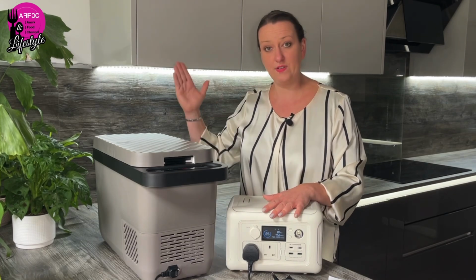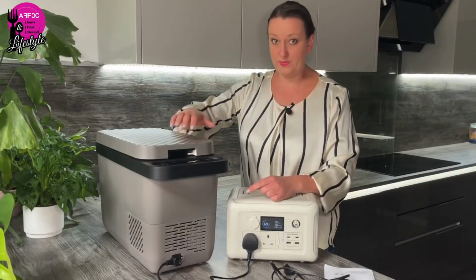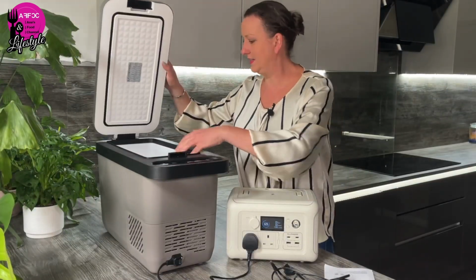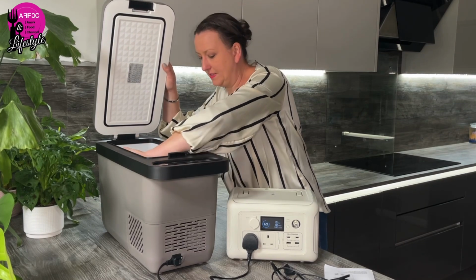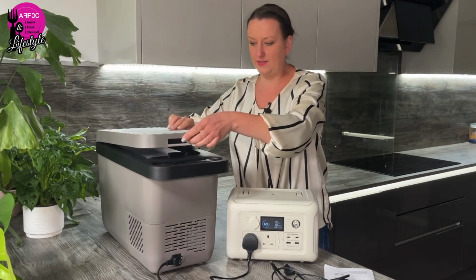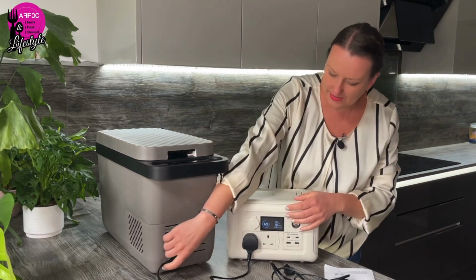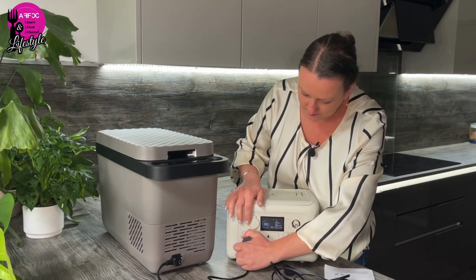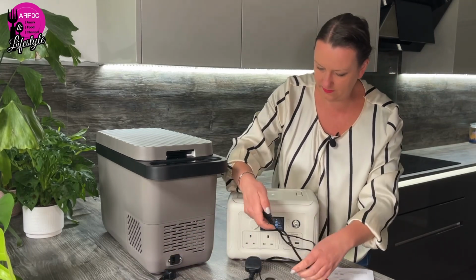I'm going to turn this off, leave the door open a bit so the temperature drops, and then we'll plug it in. So the machine is off. I want to check inside. Yeah, it's starting to freeze up. You get the little frost bits on the side, so it's super cold. I'll show you that inside in a minute as well. Right, so let's unplug that. And let's plug in the cigarette lighter here.